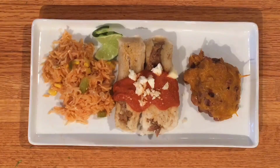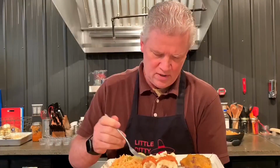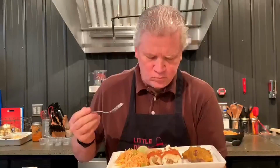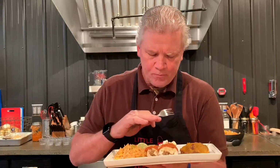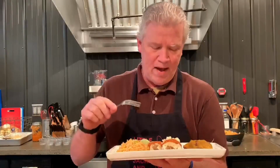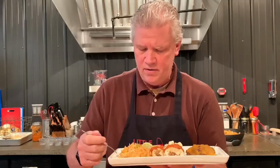I am anxious to get a bite of this, especially these tamales. They look and smell so good. So I want to cut me a little piece of that. I want some sauce and cheese with that. Need some pork. That pork is perfectly seasoned. The masa, the cornmeal, perfectly cooked around it. Nice little background tomatoey flavor with the mojo sauce and the cheese. Super delicious. I'm going to give our rice a try.